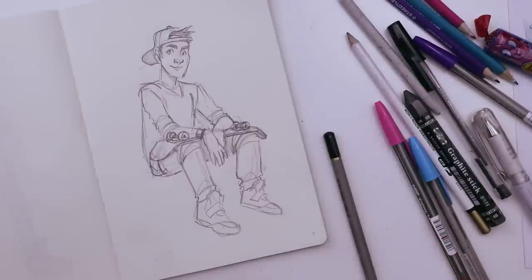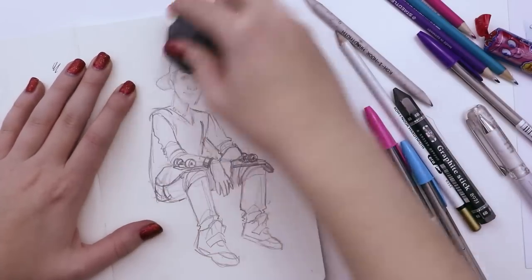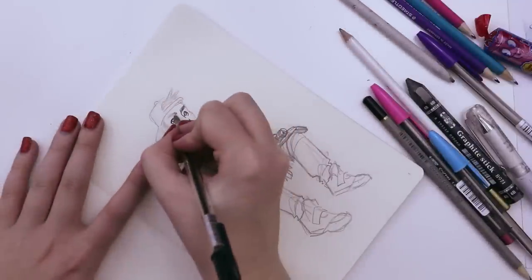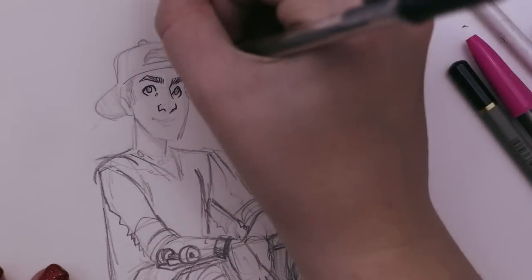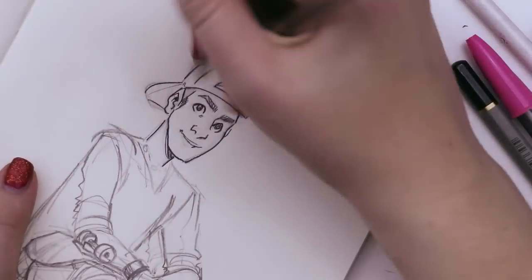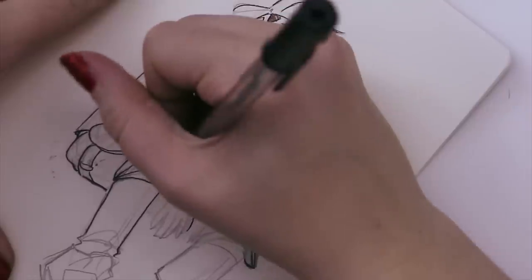So, next up, colors. Actually, wait, I should probably go over this with the ballpoint pen. Let's just lightly erase it so I can hopefully still see what the heck's going on. Eyebrows. I feel like line art's the most boring part of art, because all you're doing is tracing what you already drew, hoping you don't mess it up. I think I'm gonna go ahead and color in his hair with the ballpoint pen. Yeah, I think that was a good decision. Kind of messed up on the wheel, but no one will notice.